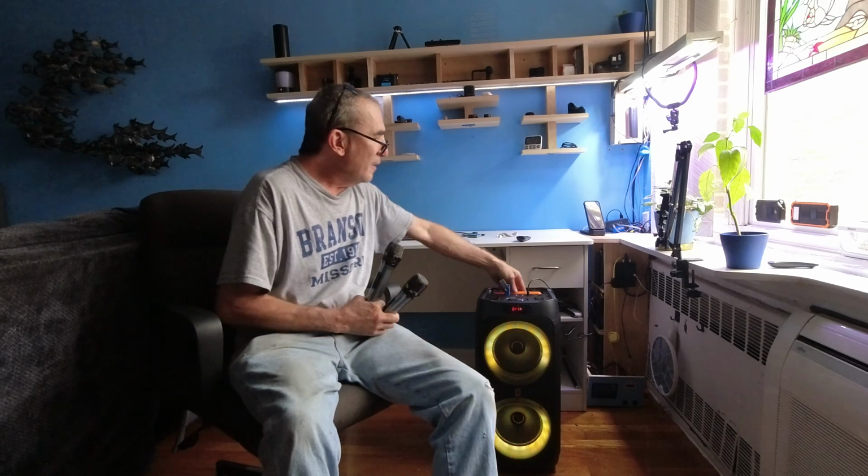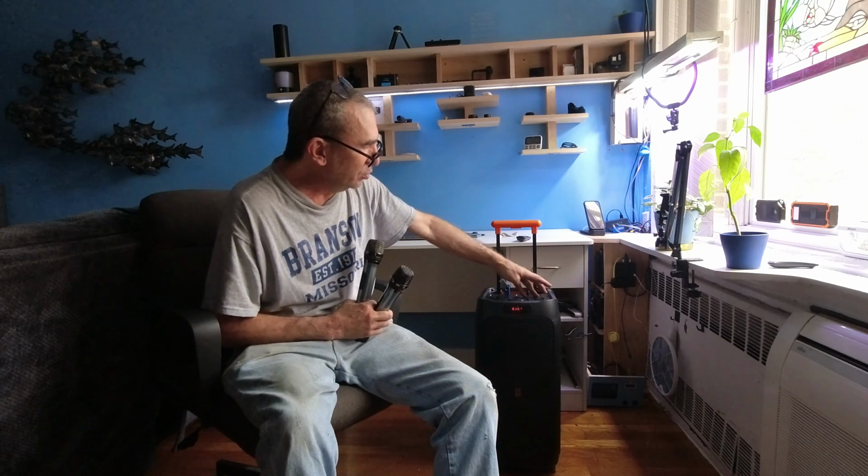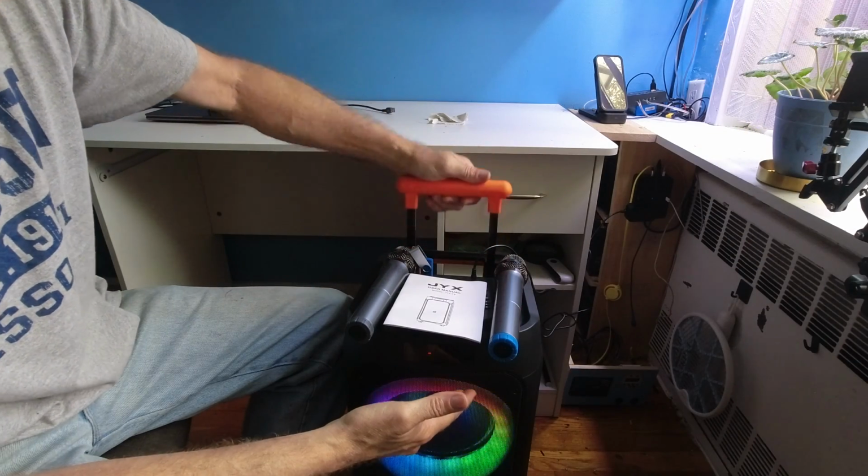Hey, ladies and gentlemen, this is the karaoke machine. It has a handle. It's got a whole bunch of controls. You have different light modes and different modes of the unit that you can go through. Let me give you a nice close-up look and show you what you get. The main unit has a handle that goes up and down.